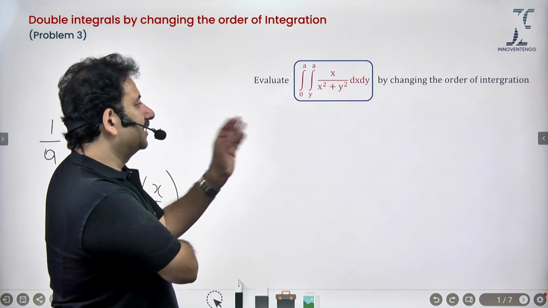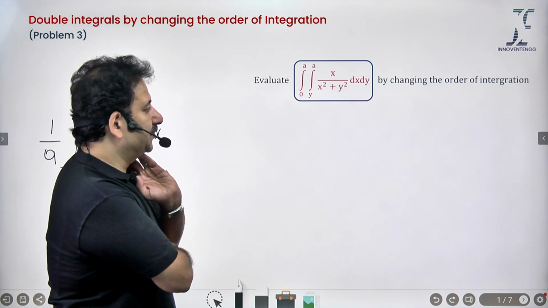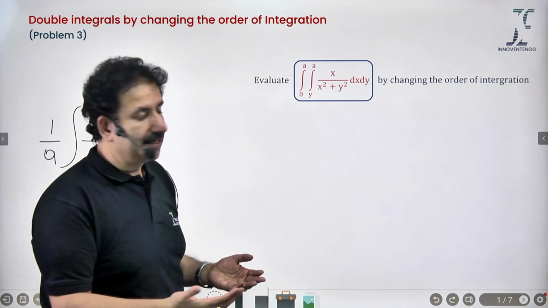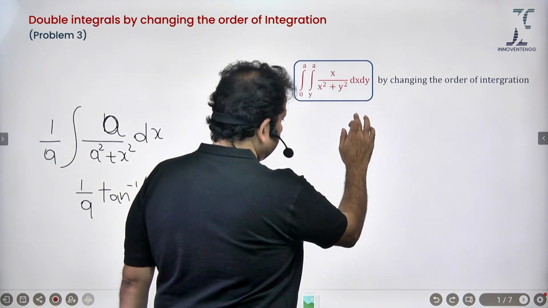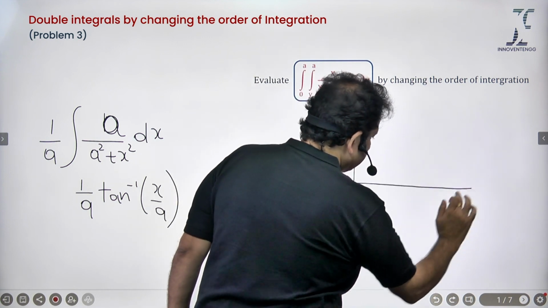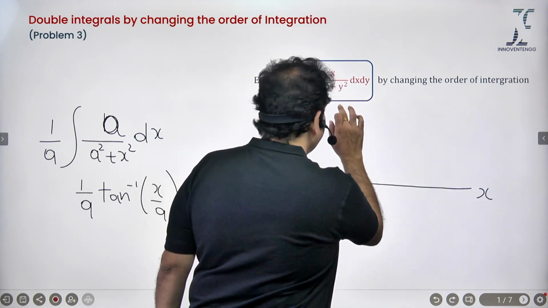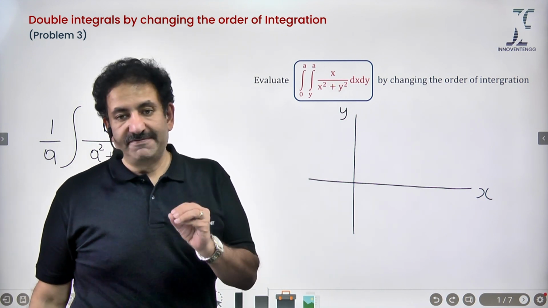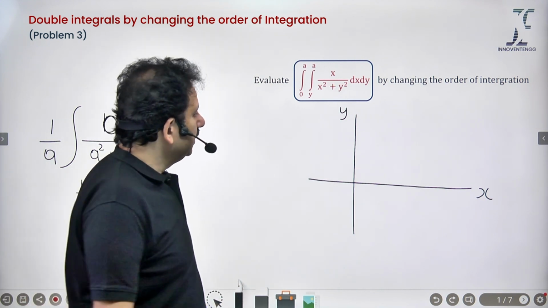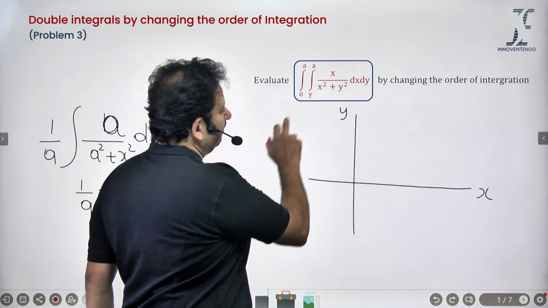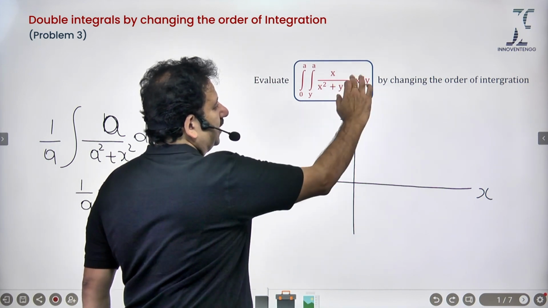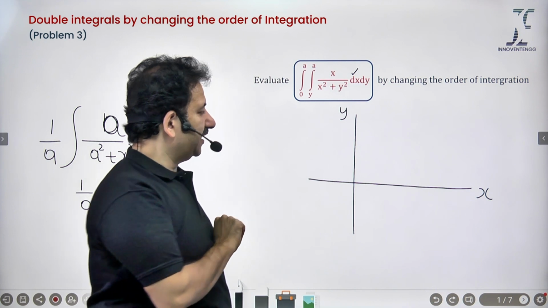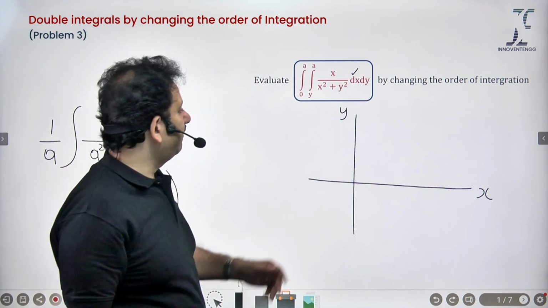First look at the inner integral and the limits, and then sketch the area over which you carry out the integration. So how would I do that? This is my x-axis, this is my y-axis. In the examination, try to do a very simple but effective sketch. So here you are starting with x is equal to y because your integration is first with respect to x. So your limits are defined for x.